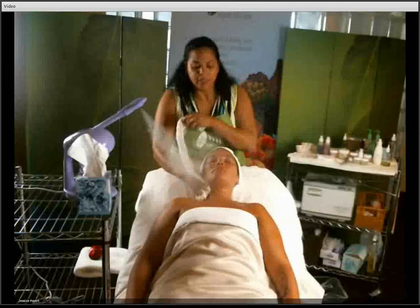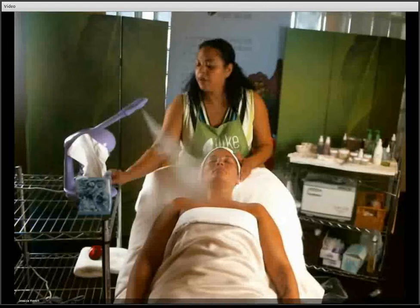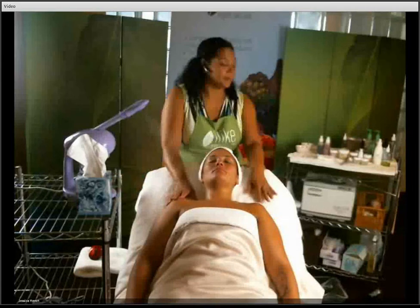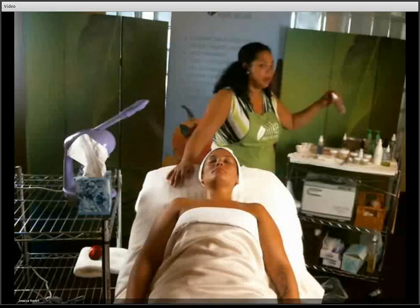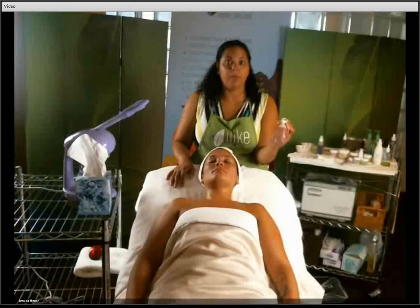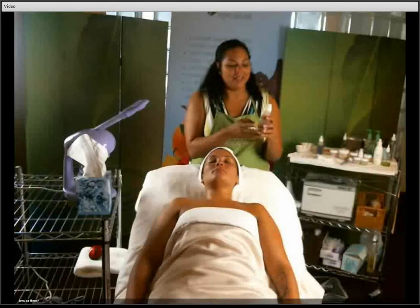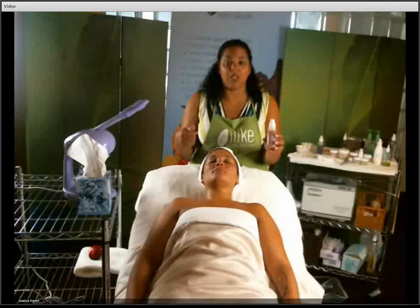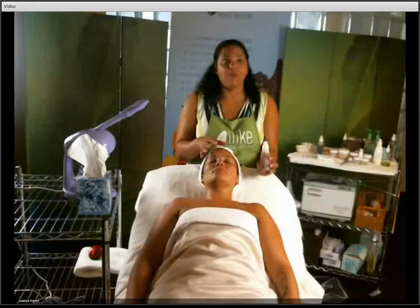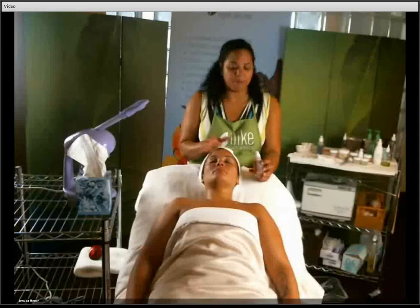All right. So after the second cleansing step, after your exfoliating wash, you can turn off the steamer and apply toner. And we'll be using the Rose Petal Toner. This one, again, has the most moisture out of all the toners, except for now the Grape Stem Cell Solutions Hydrating Mist. And this is going to help with hydrating and soothing and calming and balancing the pH, allowing for better moisture absorption, and evens out the pores for better moisture absorption.